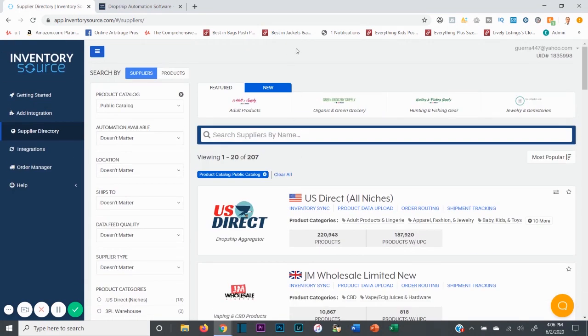Now, when you do sign up, it will actually ask you for your name, whether or not you're a registered business or an individual, things like if you sell on Amazon or if you sell on your own website, and it will actually ask you for your business name and your website, okay? So if you don't have a business name yet, or you haven't formed an LLC yet, or you don't have a website, what you want to do is just put something in there that looks legitimate, right?